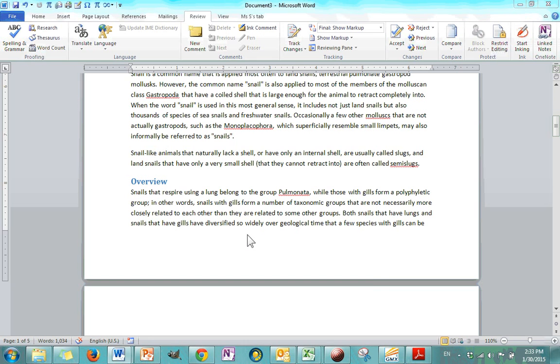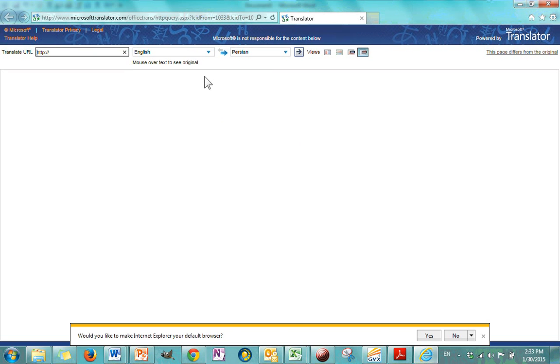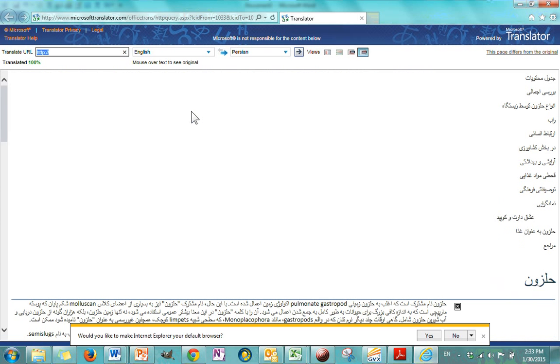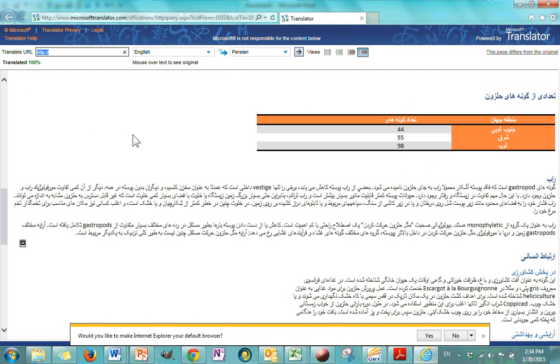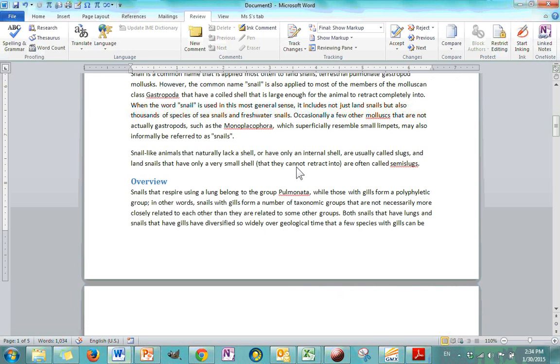And it's going to open up in a browser window translator, and all that it'll do is translate your text for you. So here I have it translated into Persian, and you can see the progress right here, and there we go. There's our document translated. Great. I'm going to exit out.